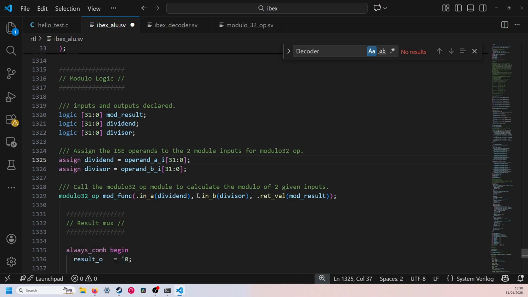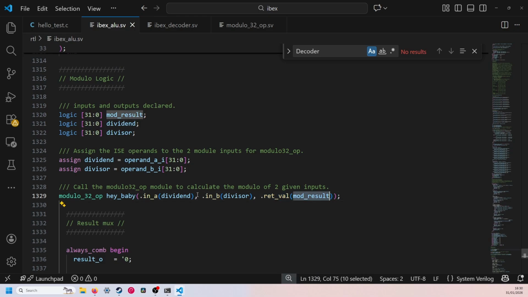And then we pass those in to our mod function. I need to change that. This here needs to match the file name and the module name that we're going to create. So I've just instantiated this module using this keyword mod function. You can call this whatever you want. You could call it hey baby, and it won't really matter, I don't believe. But this is our module. This needs to be exact, and these are the parameters. It's just good practice to do it this way so that you minimize mistakes.